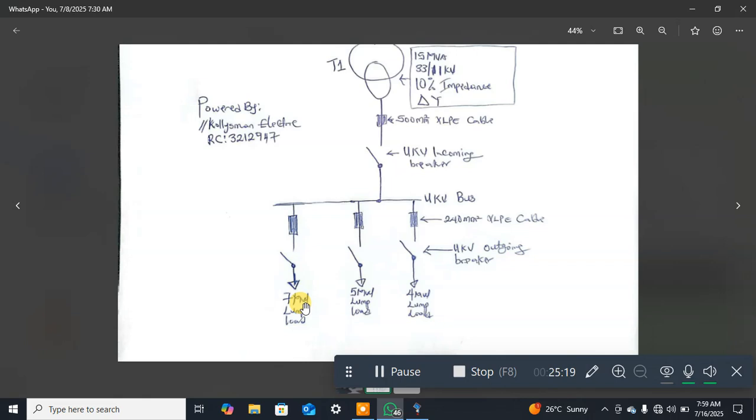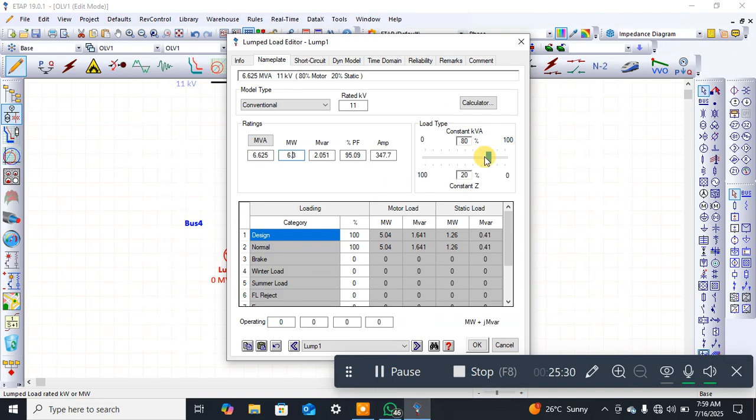You can have the active power load, reactive load, and the, what was the third one? I've forgotten. So this aspect of load type gives you the opportunity to manage the type of load that you have. In this case, the system has selected 80% kVA and 20% Z.